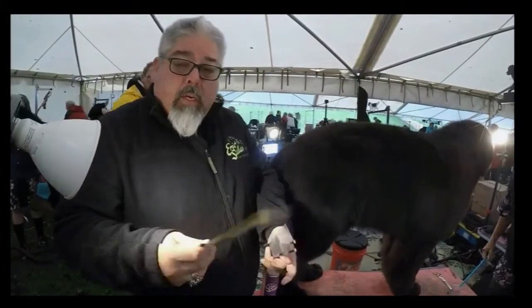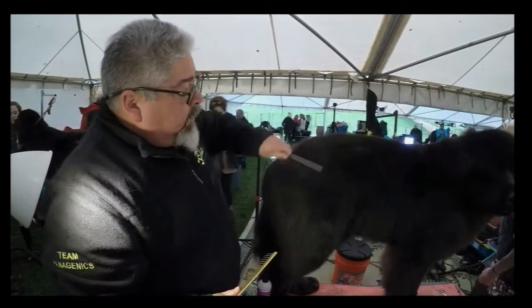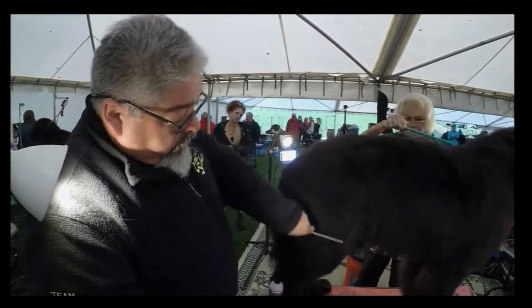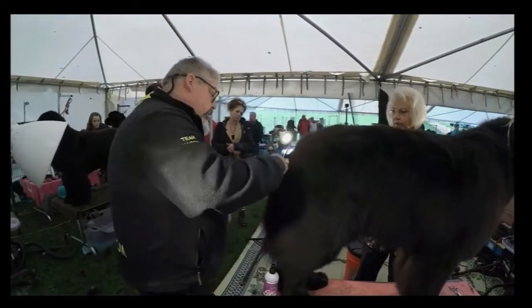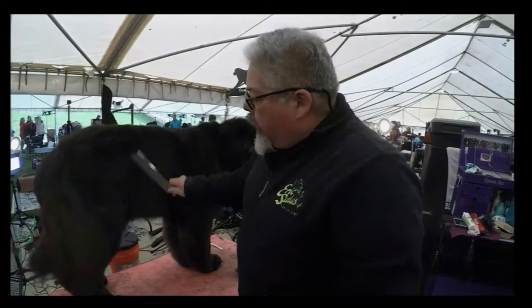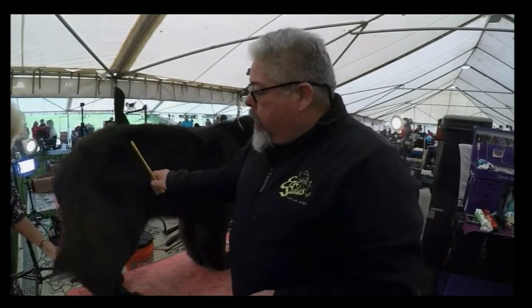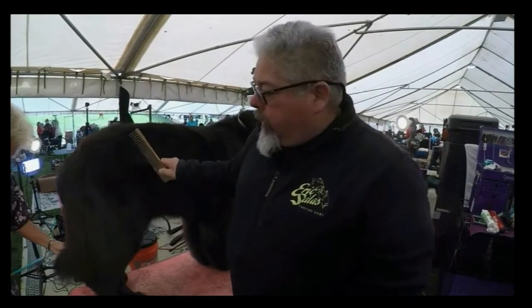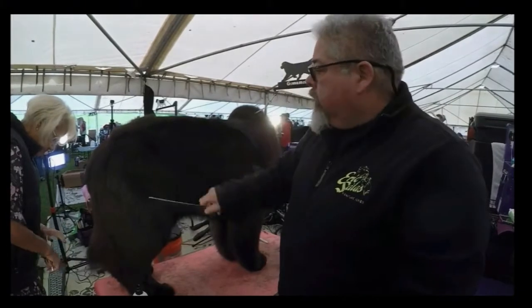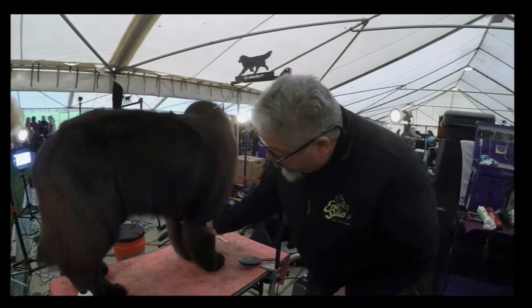Switching combs because this one's too aggressive after the texture crystals. I can't get it through as easy with this one. But with this one, I can go ahead and lay it down nice and smooth. This one's grabbing too much. So this is good for finishing. The original comb is excellent for all your finish work because it can go through a dense coat that has those texture crystals. This is better for your combing out and styling because it's so aggressive that you can't get a good finish on that. See the difference? Both are very essential tools for the finish you want to get on this dog.